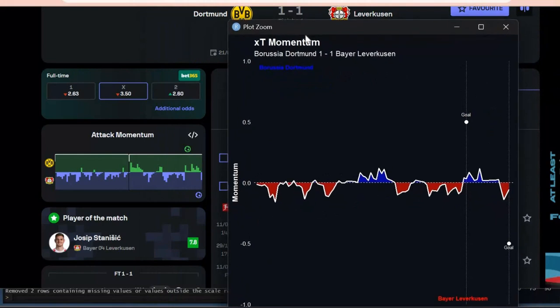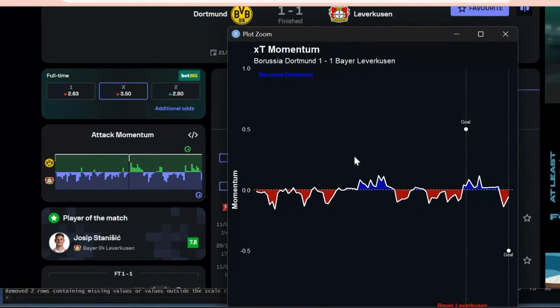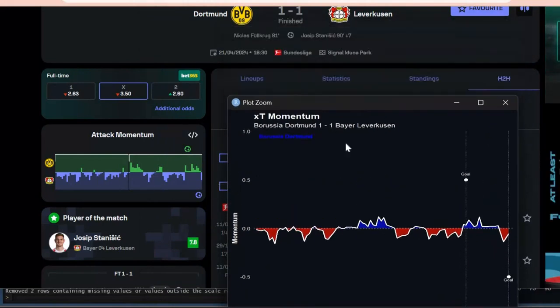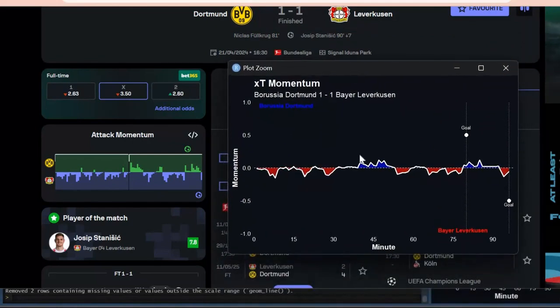And there you go. You can see the first half was dominated by Leverkusen. The half-time period, let's have a look at that so we can get minutes, is where Dortmund started to pick up. Obviously, I know our values are a lot smaller, but that's because I've zoomed out quite a bit. Then it became Leverkusen, then a tiny bit Dortmund, then a lot of Leverkusen, then a lot of Dortmund when they scored, then Leverkusen again. So it's actually almost perfect for that game as well, which is really, really pleasing.